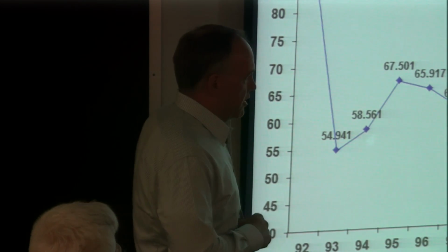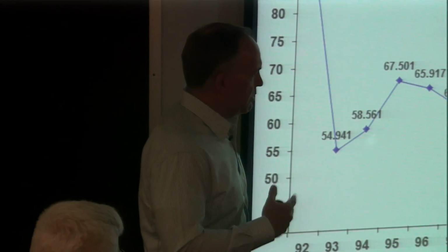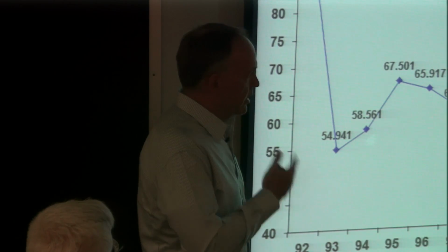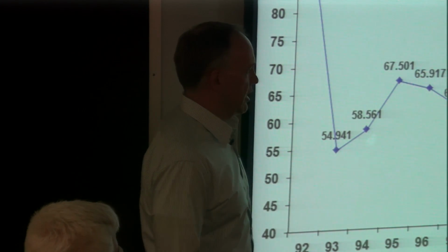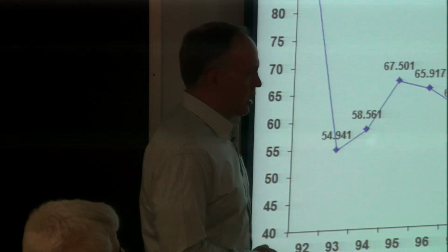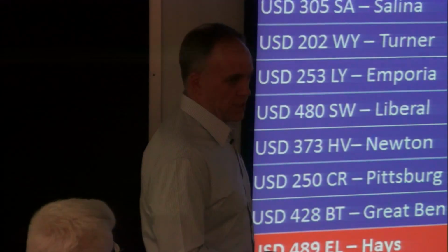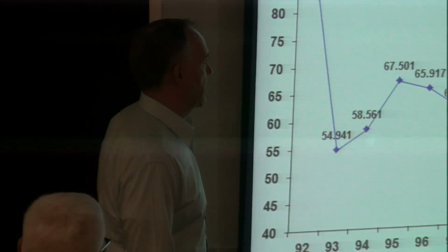Another interesting fact, in Hayes and like most other Kansas cities, the Parks and Rec gets their funding attached to the school board, to the school mill levy. So out of that 49, that's the mill levy dedicated to 489, about 3.2 of that goes to Hayes Rec. So on this slide, 46.241, that's the portion that goes to 489. The other 3 points go towards Hayes Rec and their operations.